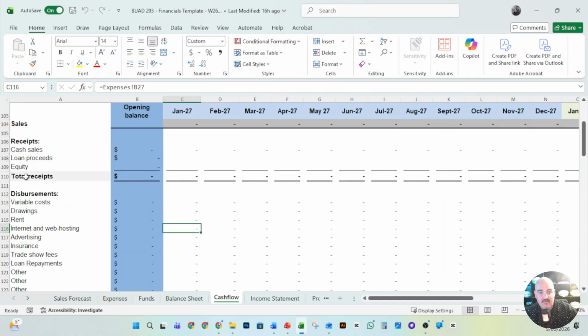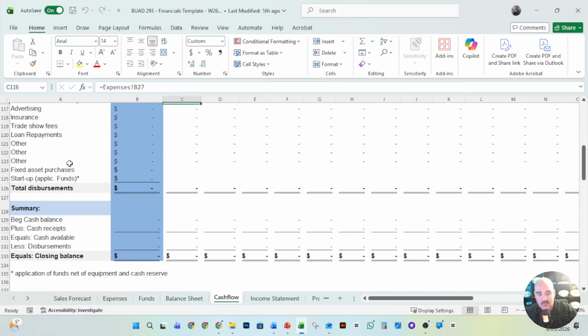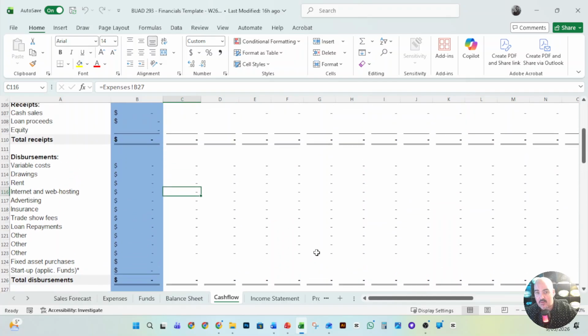So we've got our inflows here, cash inflows, things coming in. We've got our disbursements, cash outflows, things going out. And then we're going to have a summary of how much cash we're going to have available after each month. Then, obviously, guys, that'll go to our board of directors or our directors to make decisions on what we do with that money. Do we pay it out to people? Do we put it back into the company? What's the best way to use that money?